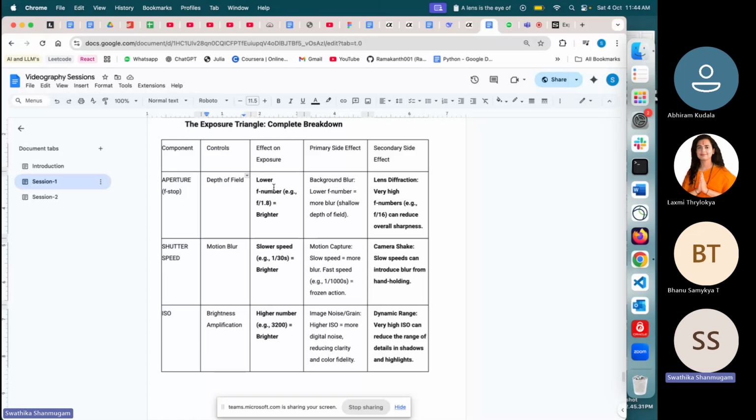So in our studio setup, even though we have the lighting and everything set up, sometimes we may feel that it's better if we increase the brightness somehow. In that scenario, from keeping the ISO at bare minimum, we can increase the ISO by a bit. You can tweak it a little so that your scene will become a bit brighter. That's it. Because we should not touch the shutter speed.